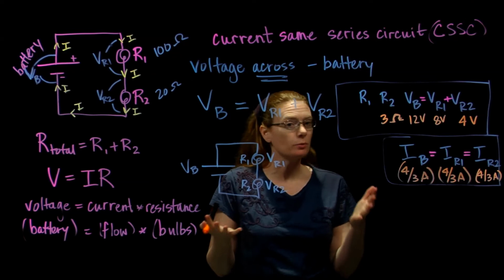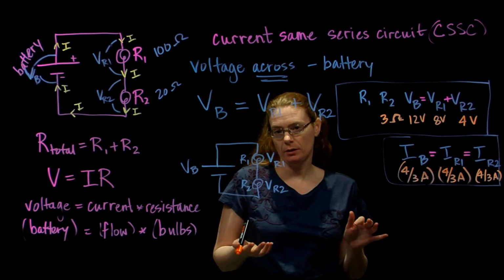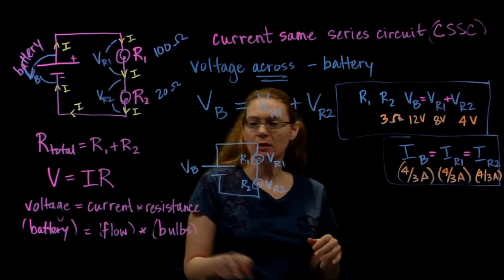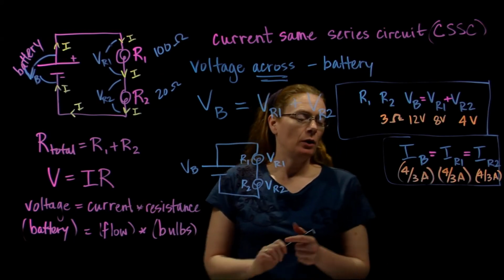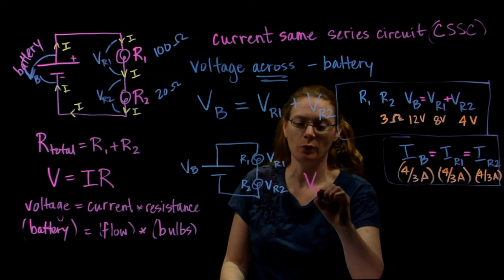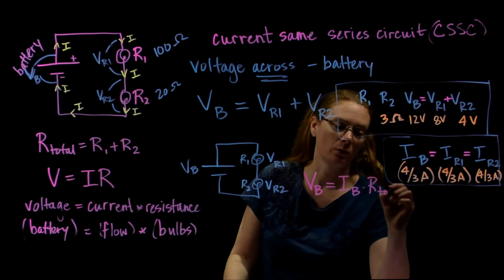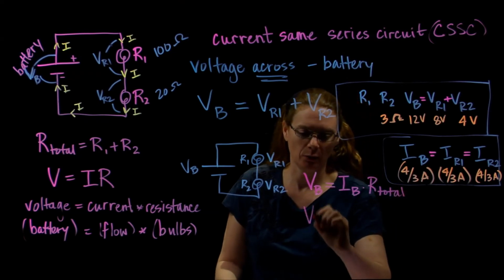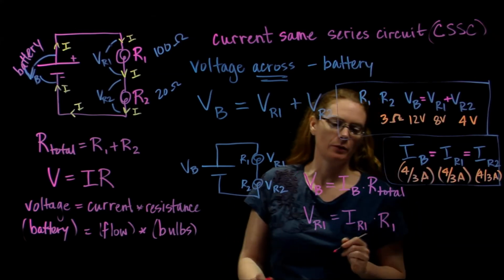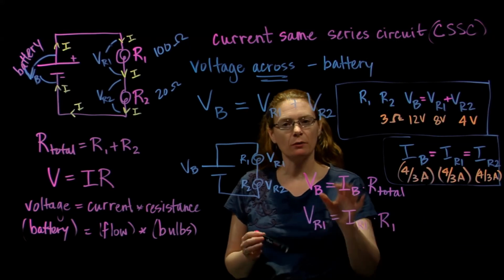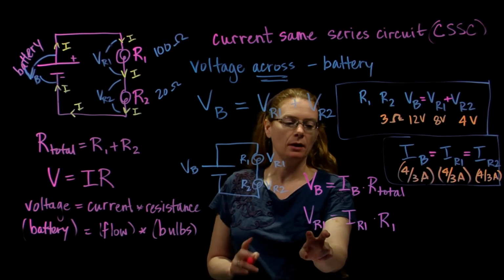And at this point you have multiple options for how to solve it. But typically what you're going to need to do is something with Ohm's law. So if we go back to Ohm's law, V equals IR. Now, Ohm's law actually has 2 different forms. The voltage across the battery is the current through the battery times the total resistance, or the voltage across a single resistor is the current through that resistor times that individual resistance. So there's 2 different forms for Ohm's law depending upon if you're talking about the voltage across the battery or the voltage across the individual resistor.